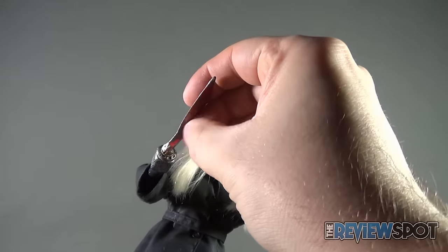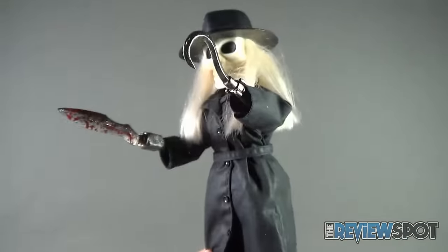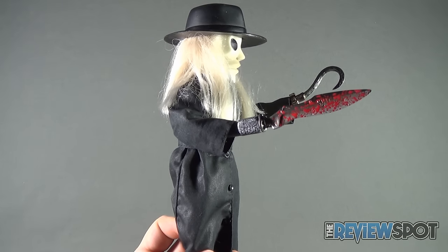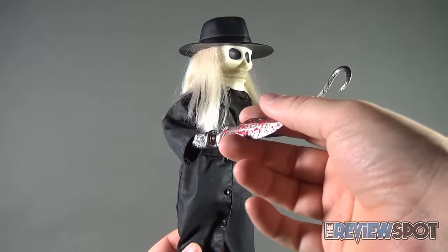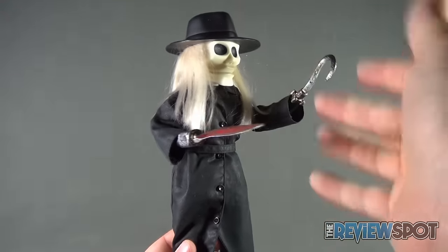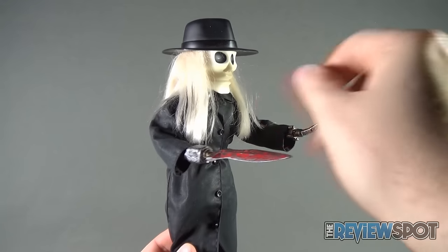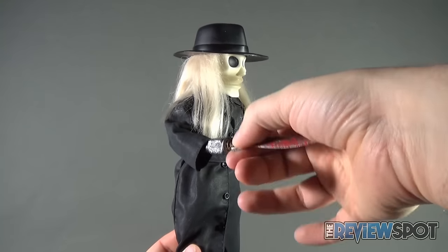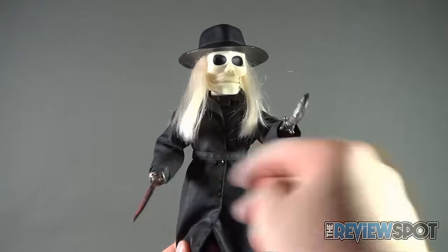It also feels like it has a slightly sharp edge, but I don't feel like I'm going to cut myself — even though there's blood splattered all over the blade weapon. I think the weapons turned out extremely nice. They can also rotate by virtue of the fact that they unpeg, but again I had a tough time getting them off so I'll likely just leave them on.